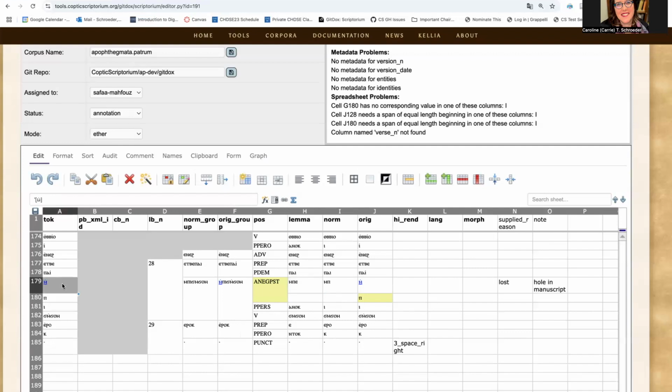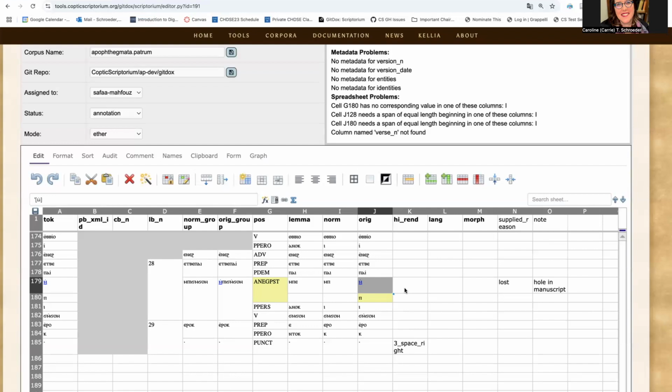Probably what you need to do, since that's the M and that's the P, this needs to be merged. And then this needs to be fixed. The pi should go up in the same cell as the mu, just like it is here. So move the pi up there and merge.